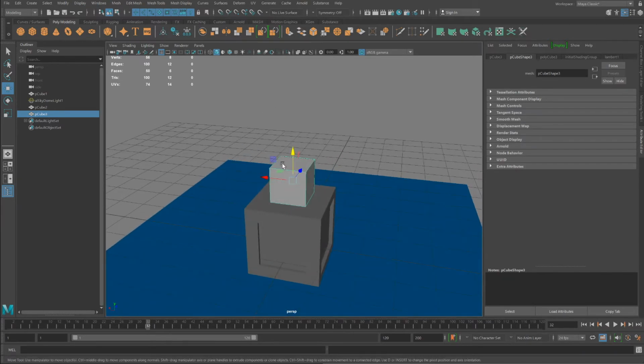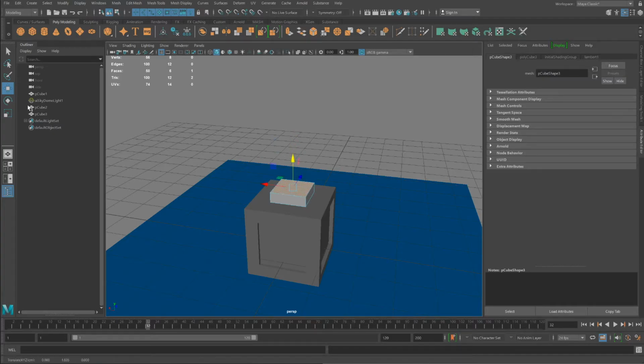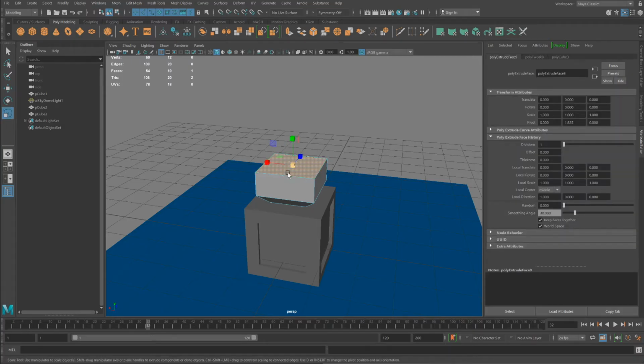I'll rotate around the viewport. I'll select this top face by right-clicking, going to Face, pushing it down, or scaling it out, switching to the Move tool, and holding down the Shift key and lifting up, switching to Scale. And to get a better sense of what I'm doing, I'll press the 3 key. I'll toggle back to the Move tool by pressing the W key, holding down the Shift key, lifting up, lift up again. I'll scale outward, R key, W key, holding down the Shift key.